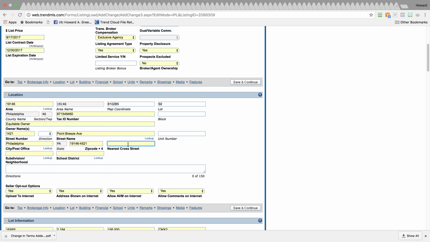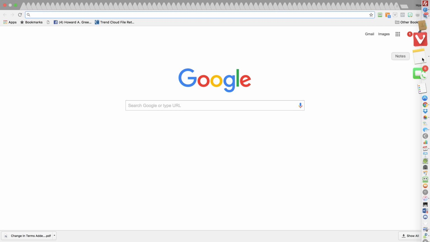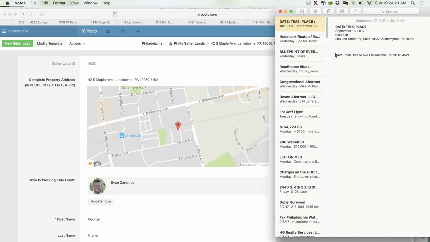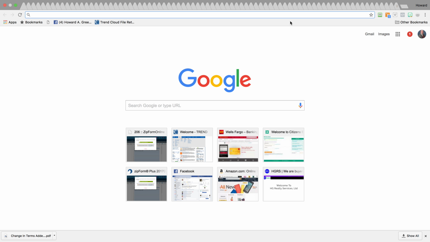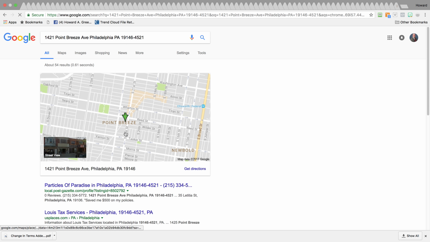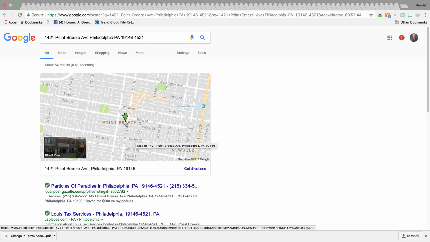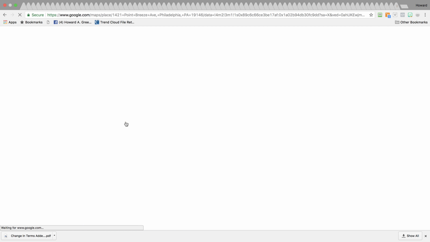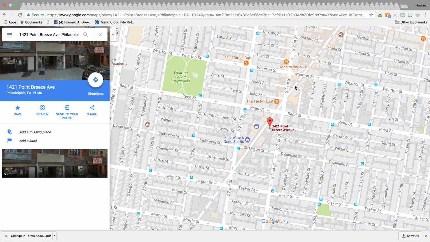Nearest cross street, I don't remember what it was, so we're just going to have to Google it. Let's Google it. Looks like 21st. That's good enough. That's close enough, I think. So the nearest cross street to Point Breeze, which runs this way.